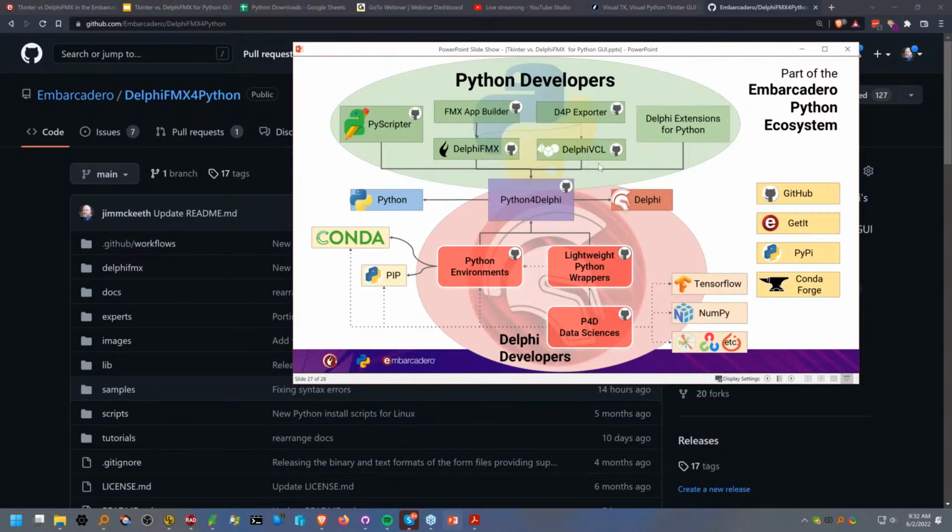This DelphiFMX and Delphi VCL are built in Delphi for Python developers. You can do the same thing with C++ as well. It's not something we're going to talk about today at all, but it is something we're looking at in the future to simplify that process.